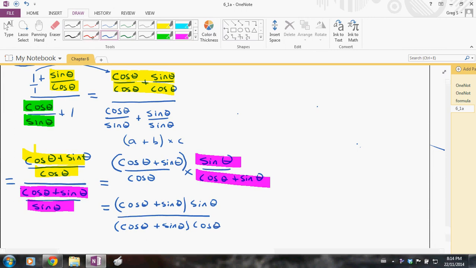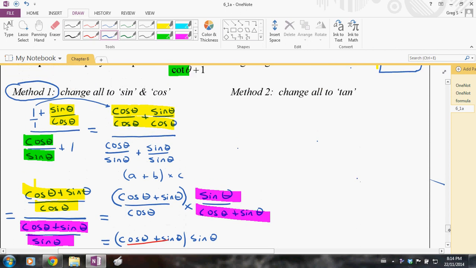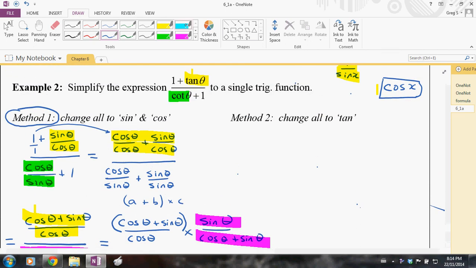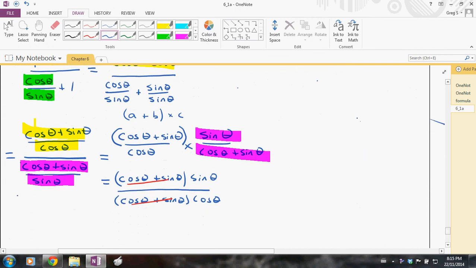Okay, so now we can see, oh yes, this is great. I'm going to be dividing the numerator and the denominator by the same thing, cos theta plus sine theta. So when I divide the top and the bottom by that, that gets canceled out. And now we look like we're done, except we just have to make sure that we're doing the question properly. We got it all the way down to sine and cos, but what do we want? We want to get to a single trig function. That's what we want at the end. So we're not quite at a single trig function. We are at sine over cos. So is there a single trig function that we could write instead of sine over cos? Well, you bet. There's one, and we have a name for it. It is tan of theta.